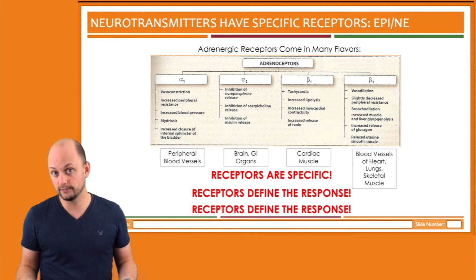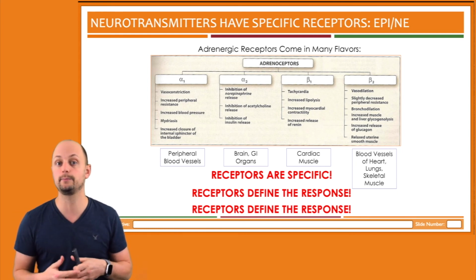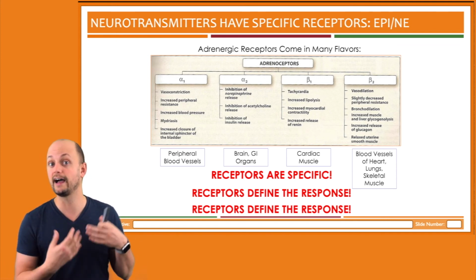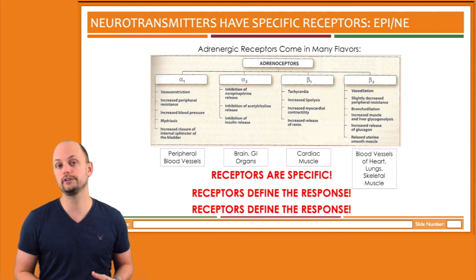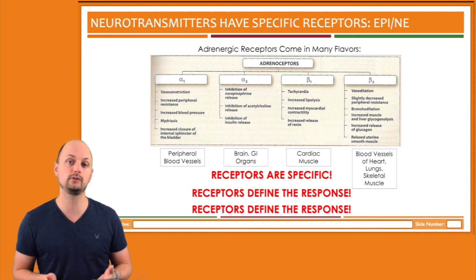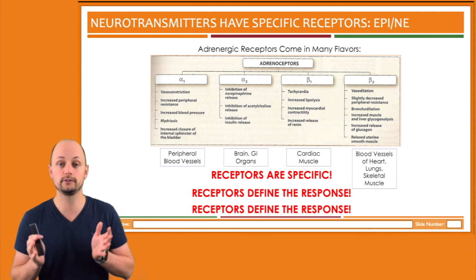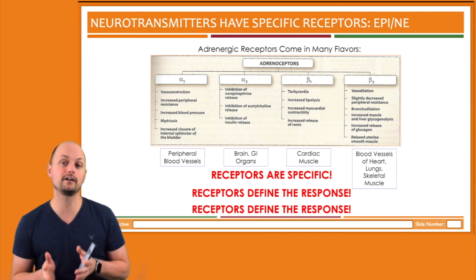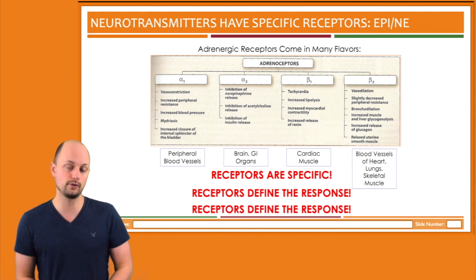So the reason why the sympathetic nervous system can sometimes activate opposite responses on the same tissue type, like for example, smooth muscle, is that some regions of the body have smooth muscle that expresses alpha adrenergic receptors, and that produces a contraction, whereas smooth muscle in other places inside the body has beta adrenergic receptors, and that produces relaxation instead. So receptors determine the response. That's going to be a major point for our next unit. And this is really the first example of that we're seeing in this course.